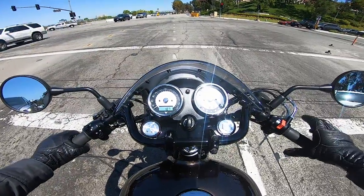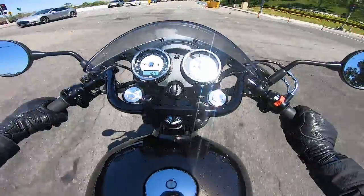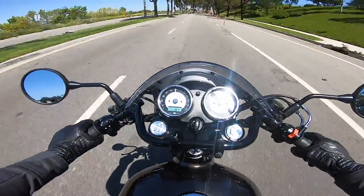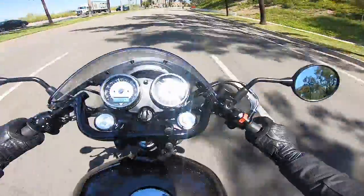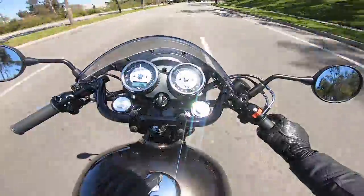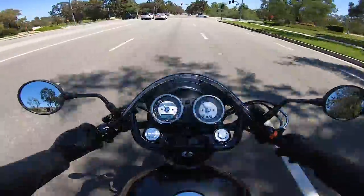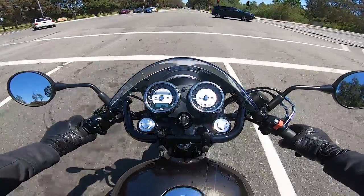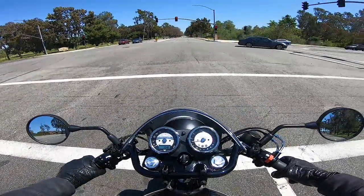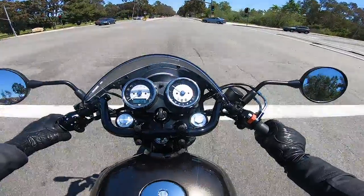I love how it grumbles off the line like that — it feels like a Triumph. She rips, man — comes off the line real good. The transmission has real positive shifts between each of the five cogs. I like the width of this fuel tank; it's really easy to squeeze with my knees, and when you do that it just gives you an added degree of stability when you're braking or accelerating. Of course, this motorcycle comes equipped with passenger foot pegs and the seat is extra long so you could bring a passenger and have a good time.